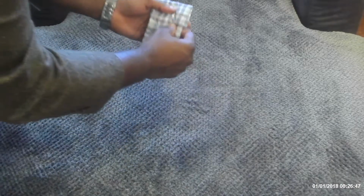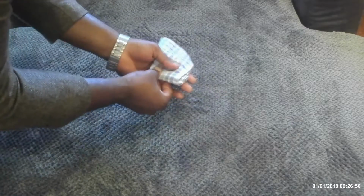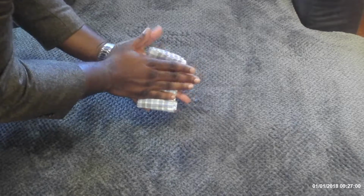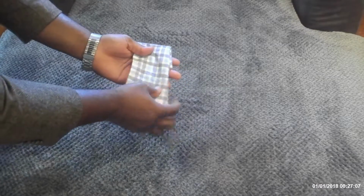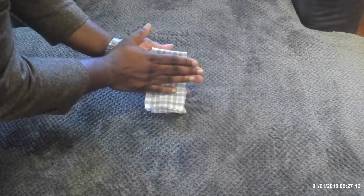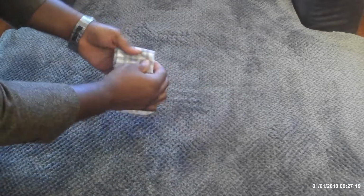Now this end goes into my pocket for the presidential fold. So it looks like this. All right. Some people like to have the edges showing, so they'll fold it in their pocket and it'll look like that. But if I'm trying to look really neat, classy, not too fussy, I like to have the side that doesn't have the edges showing folded in my pocket so that it's neatly across. So it looks like that. All right? And you just stick it in your pocket. You'll stick this end down into your pocket.